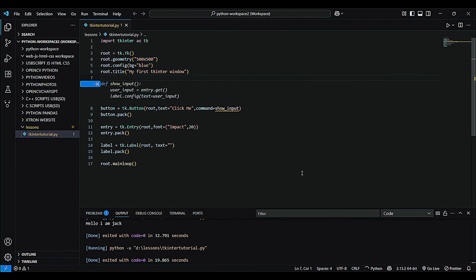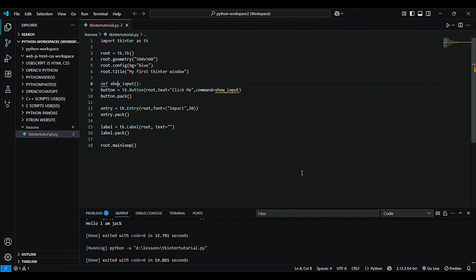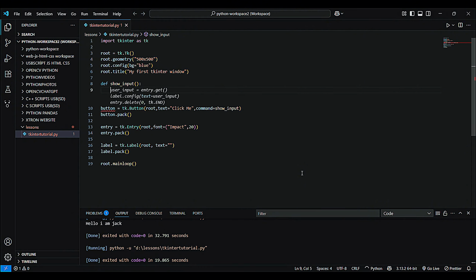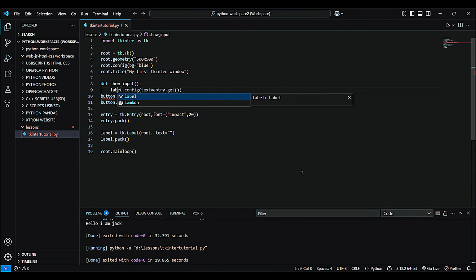So let's create a function named show input: def show_input, label.config. Yeah, okay, let's test.